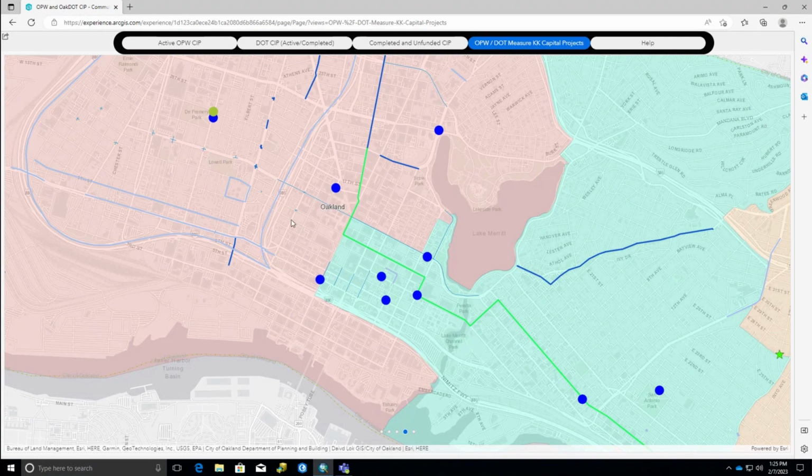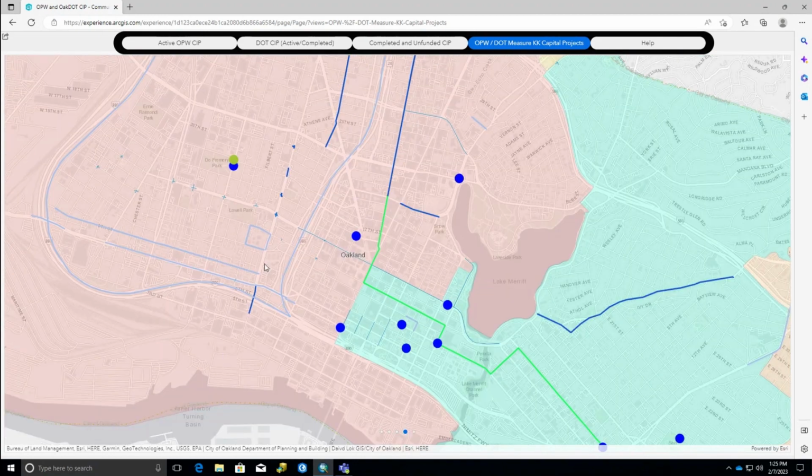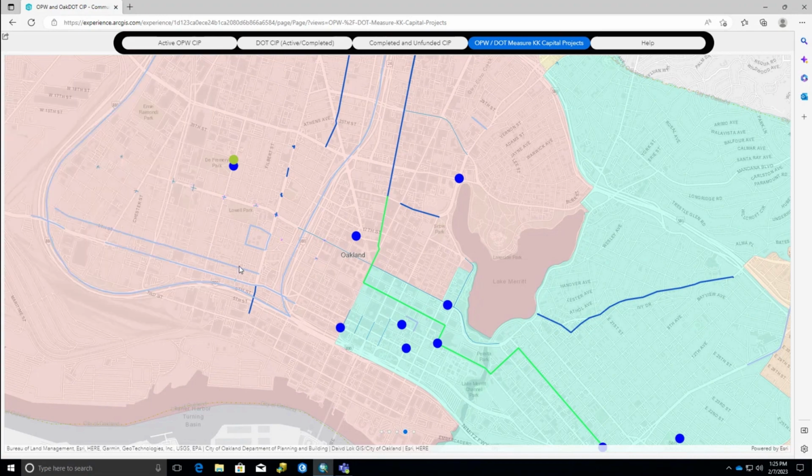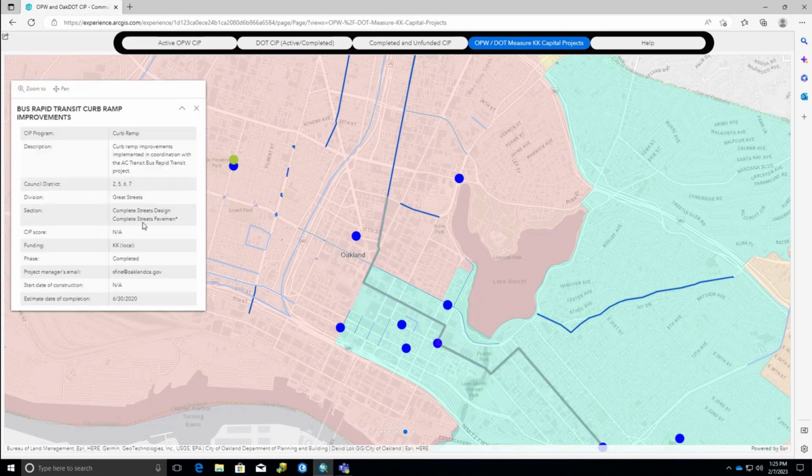And then the light blue ones, which are a little hard to differentiate from the light purple, which would include this one, are in the design phase, as you can see. And like all the previous maps, as I click on these different items, I'll get a breakdown with additional information related to the project, whether that be the council district it's located in, its phase, the project manager, and so on.